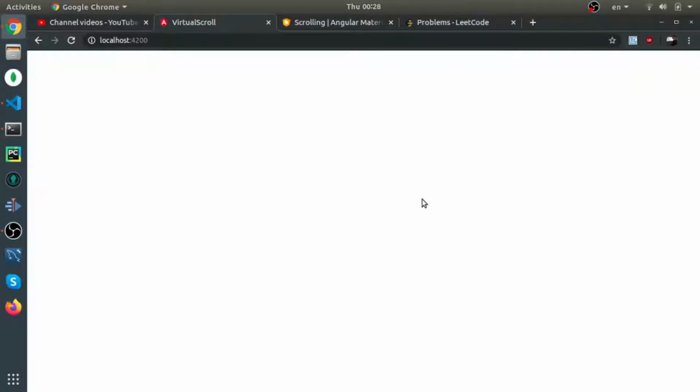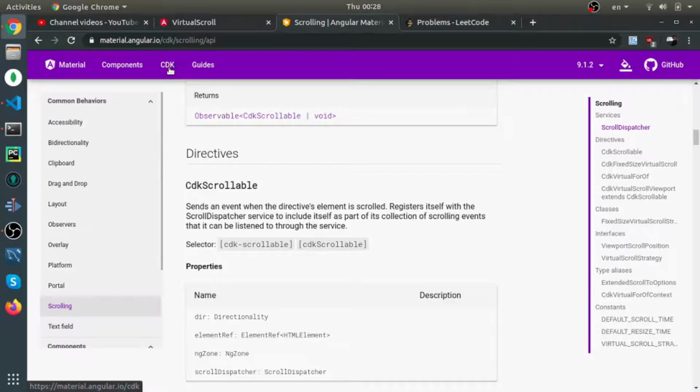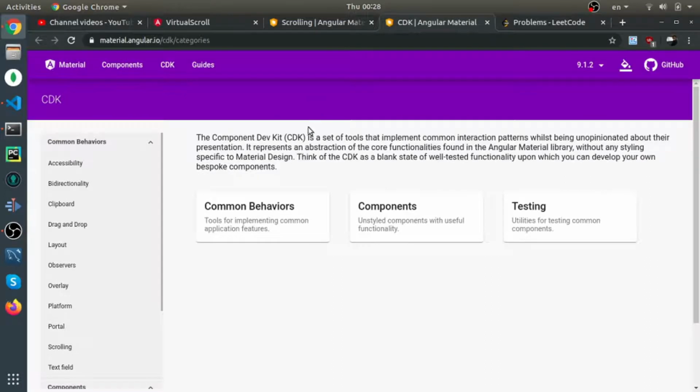Okay, so I'm going to talk about something that I usually faced when I was building dashboards with Angular or any other framework actually, but I found the solution in Angular Material. So in the SDK that they built, the SDK, if you don't know about it, you can use it with any other library that provides Angular components.